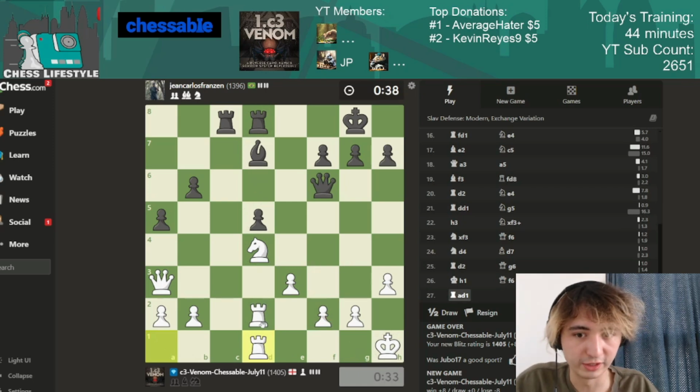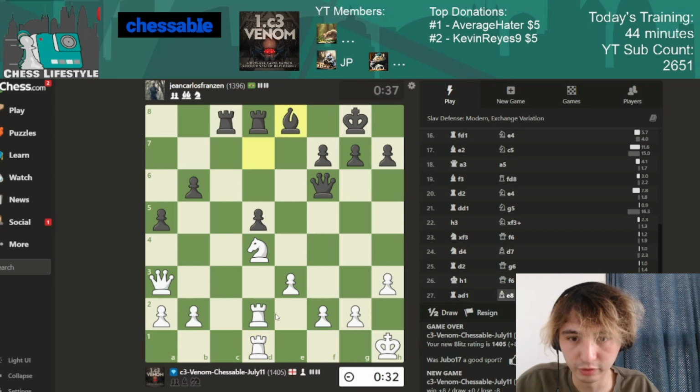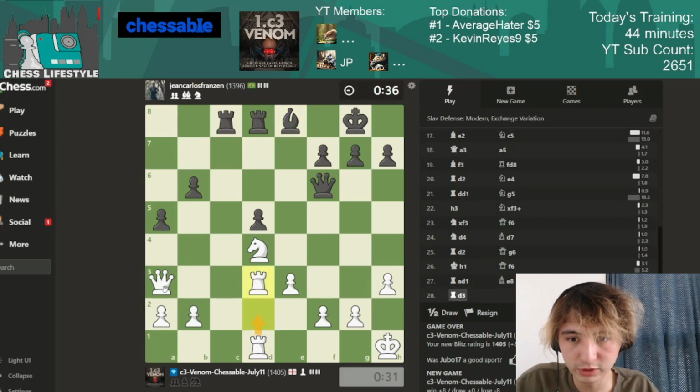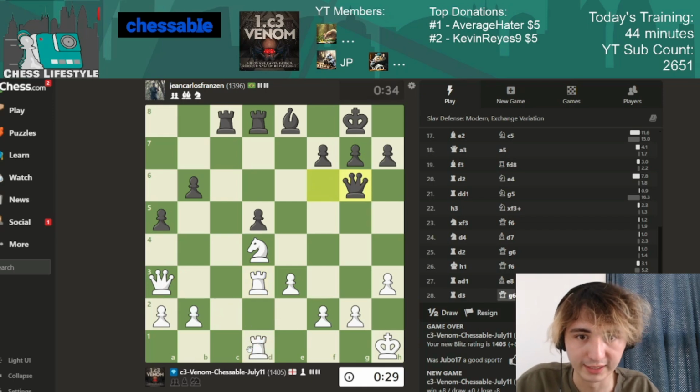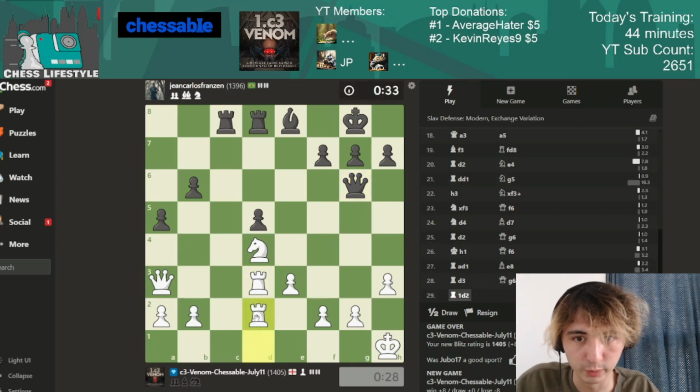But this is looking really good. This is exactly what I want. I want to put the rooks like this. And then I want to put the queen behind. And then I've got this ideal setup. So let's do exactly that.